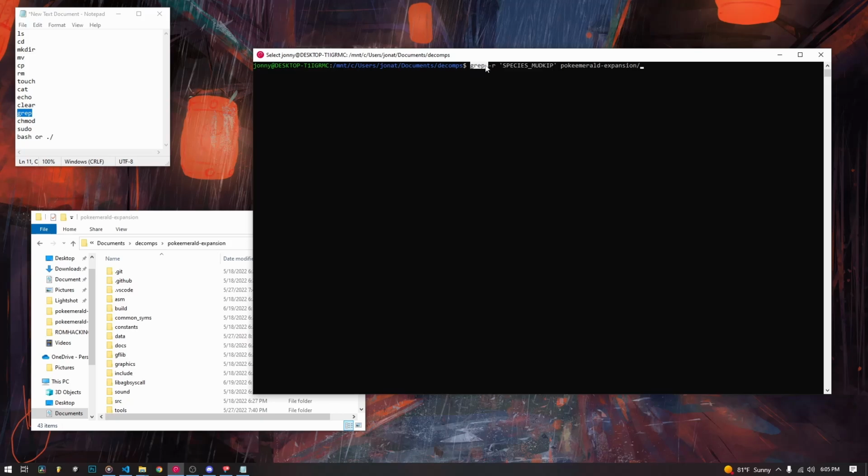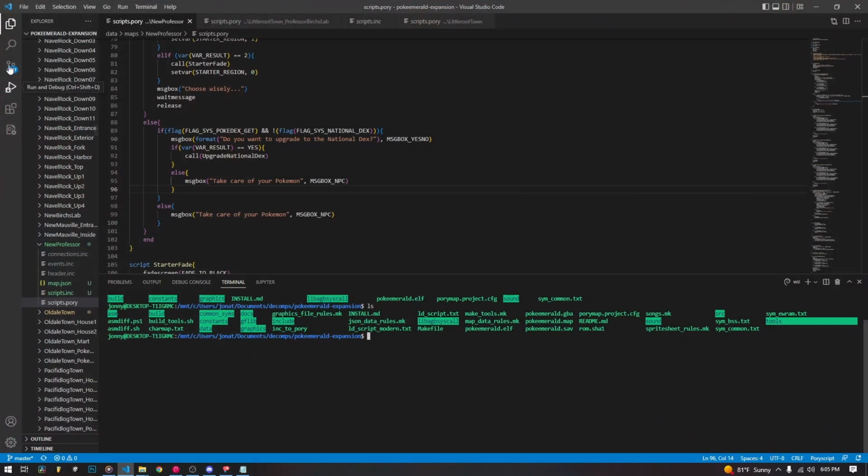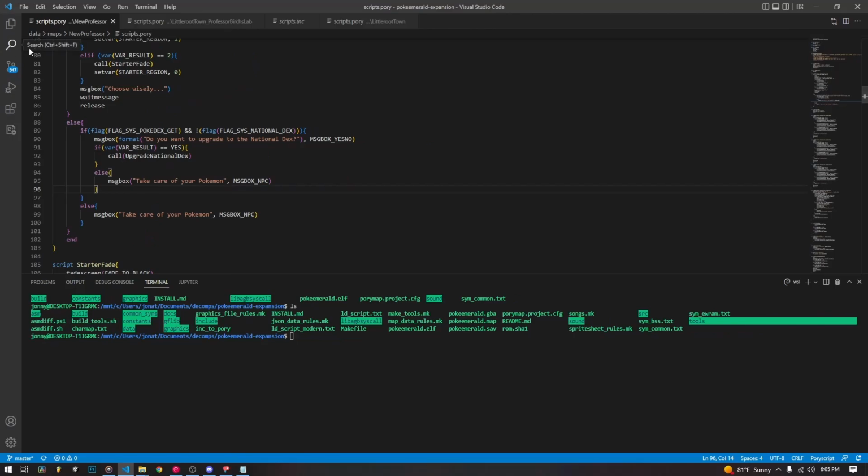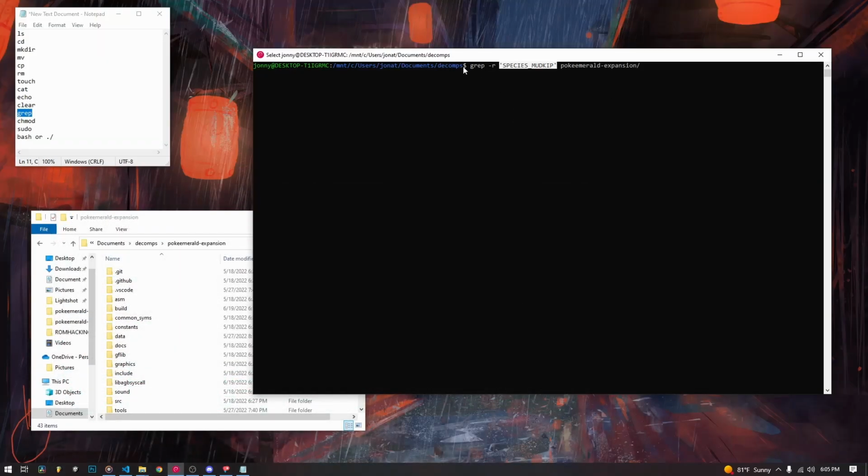If you don't know what a regular expression is, don't worry about it. But we can search for strings. We can search for our function names to see where they're called inside of our files. Inside of VS Code, you can just do that in the search bar when you have a folder open. But if you're not using VS Code, you're using something like Notepad++, then you're going to be using grep a lot. So if we want to search inside of a folder, we need to use this -r flag, and that lets us search recursively. But if we're just searching inside of a file, you don't need the -r tag.